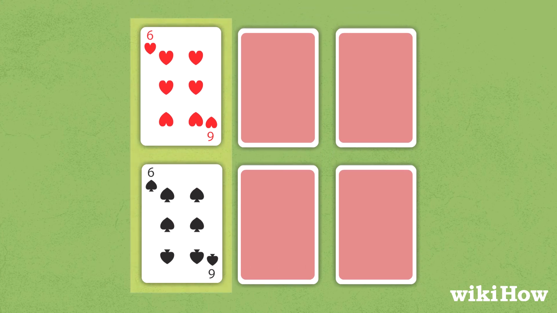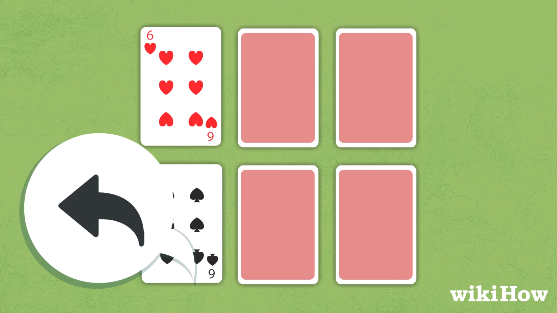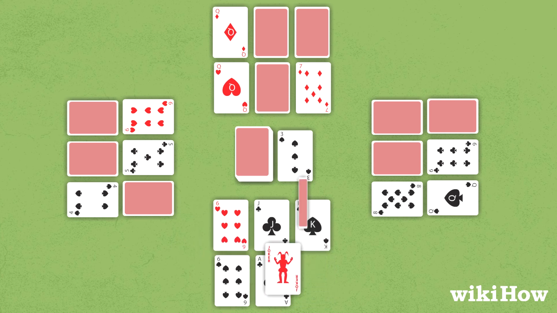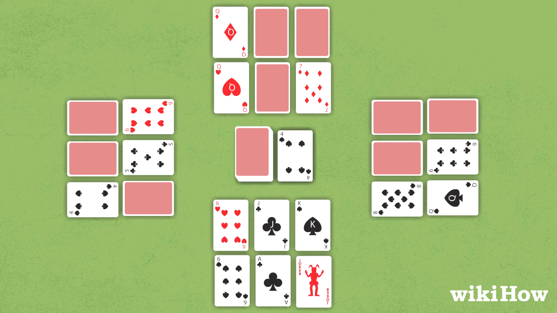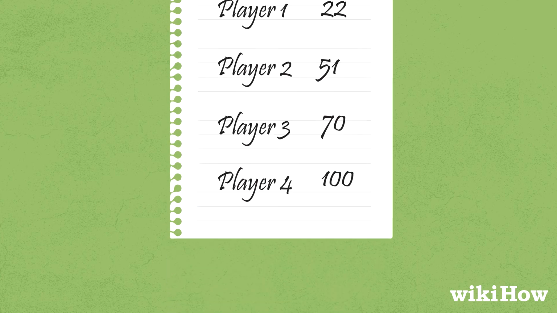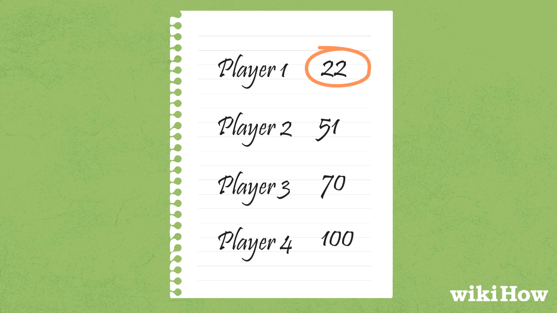If the 2 cards in a column are the same, the cards cancel each other out and are worth 0 points. After the first player takes their turn, the player to their left goes next. Once one player has all face-up cards in their hand, all of the other players get 1 more turn. Then the round is over, and everyone adds up the points in their hand and adds that number to their total score. Whoever has the lowest score after 9 rounds wins the game.